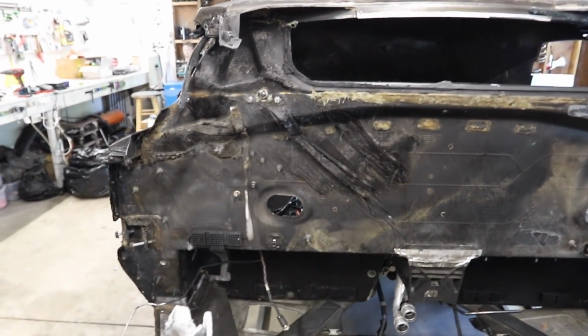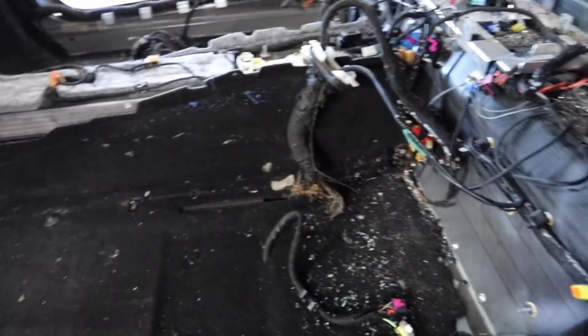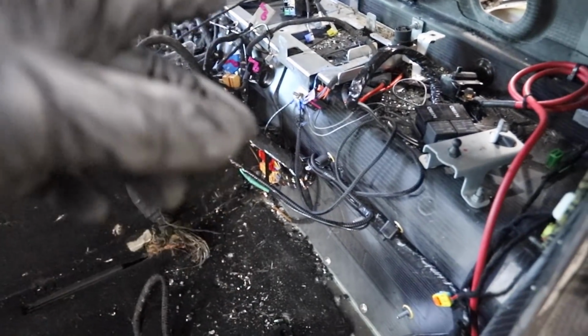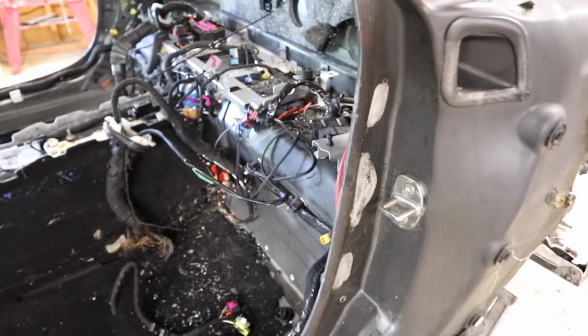I've also been poking around a lot at these wires and looking at how they're doing things, and it's kind of how you would expect. They tapped into the stock harness fuel pump power wires to flip a relay, and then once the relay opens up, it sends power through this thing all the way to the pumps.